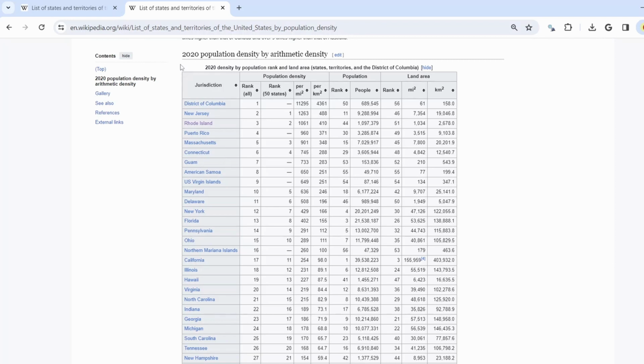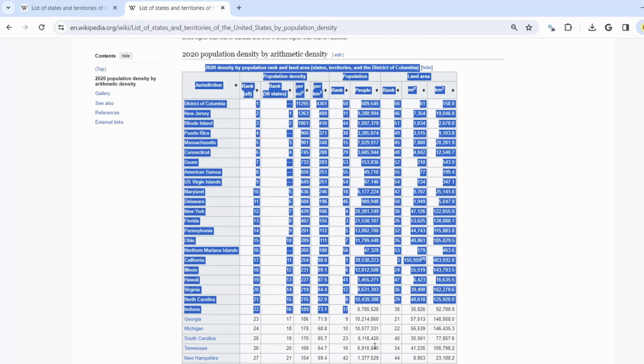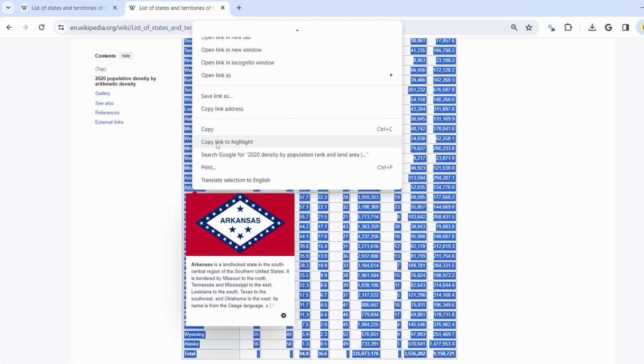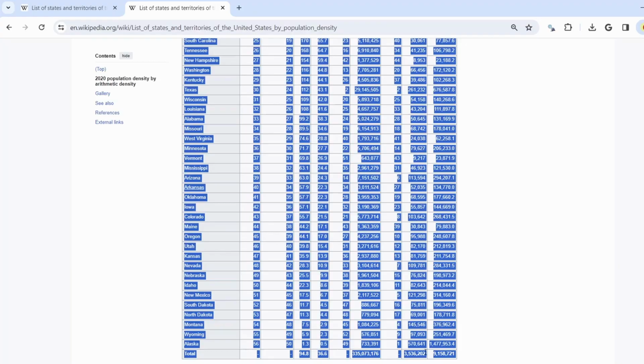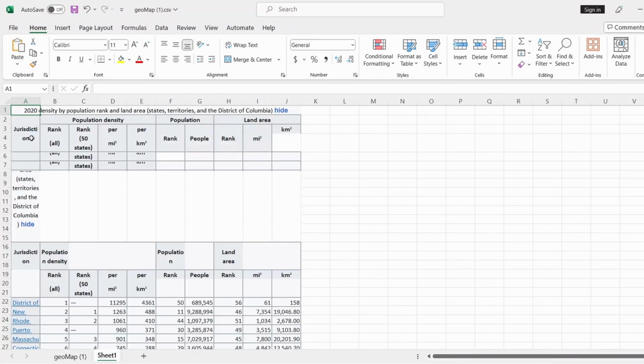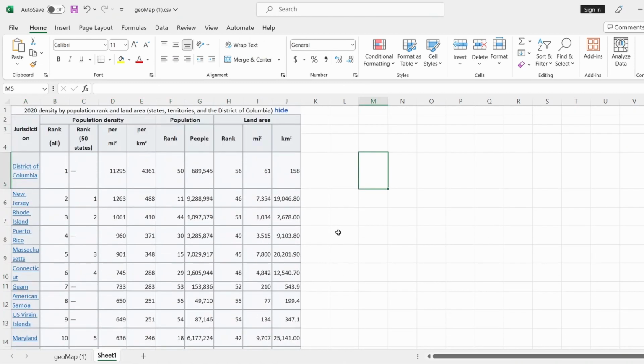The very basic method is you can just highlight them, right click, copy them, go to another sheet, and then we just paste. Okay, so it looks like this.